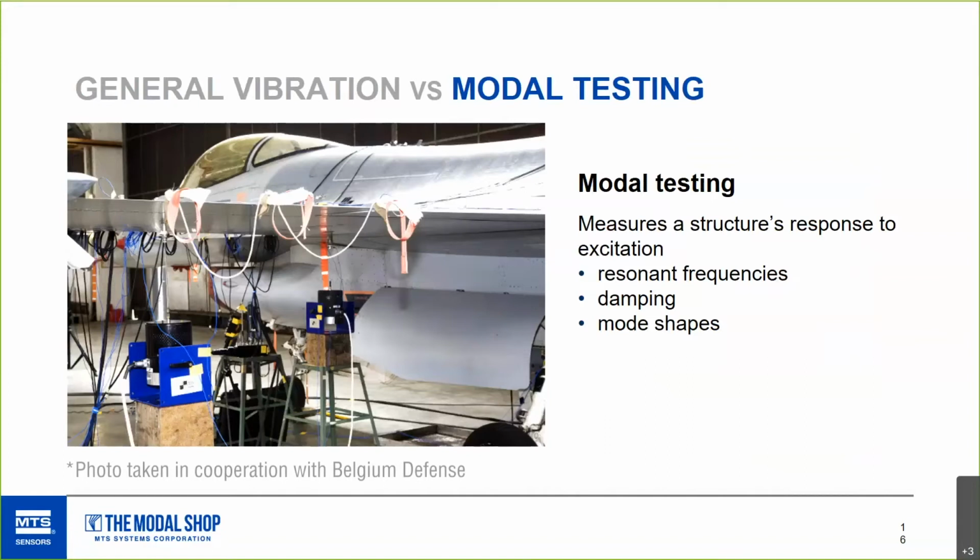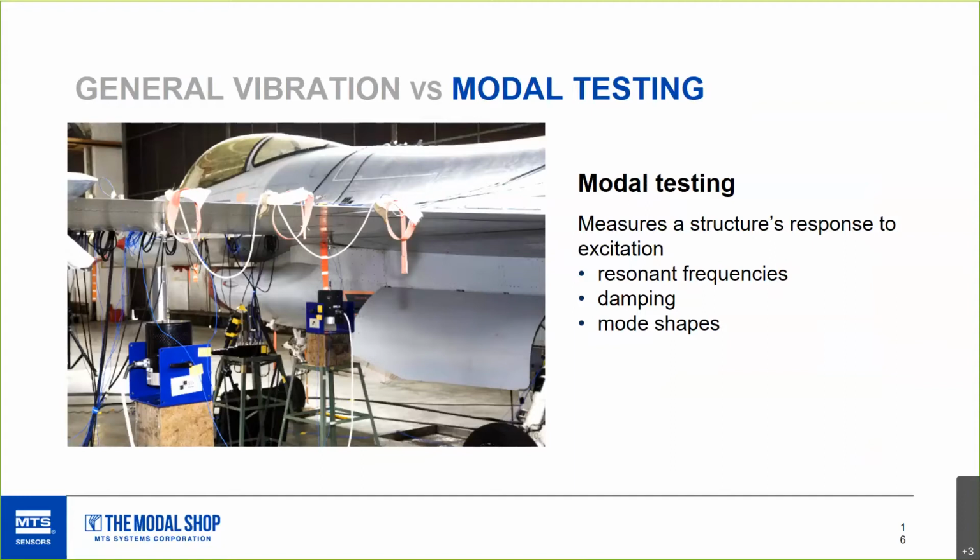So, modal testing in contrast, most typically you're going to see that the structure is going to be self-supported or supported in some other means, like free with bungees or something of that sort, versus being supported directly on the shaker. And another big difference to draw is we're not necessarily trying to drive the item under test to any specific sort of vibration level that you might be with a force limited vibration test. We're simply trying to excite the structure enough, whatever that may be.